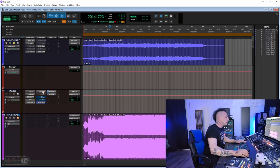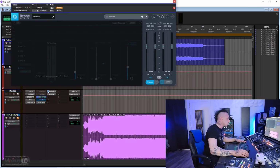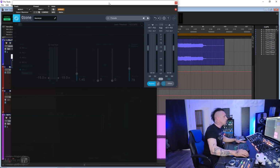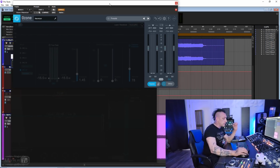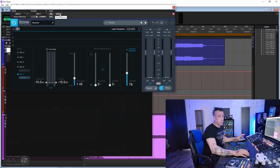But one thing that will set the tone for, again, how good this plugin is, a complete stress test. So this is Ozone Maximizer, which was often my very, very final limiter for mastering. But this is a stress test that will tell you a lot about Smart Limit. So with Ozone and all the other limiters will pretty much do the same. I'm pushing the threshold to -15 dB, and I'm basically limiting something like 7 dB, okay? Listen to how it sounds.